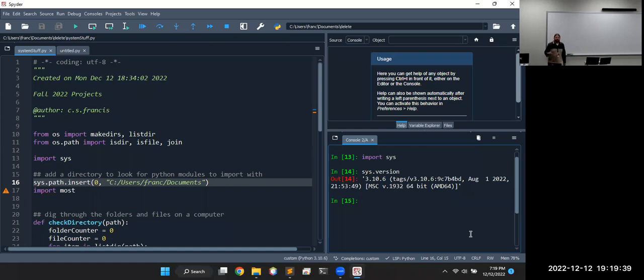So those are the two things that I found over the decades sys gets used for the most often. Just quickly throw in the IPython console or interpreter, or whatever your console is, and do a quick check of the version to make sure you're using the version of the language you thought you were, or use it to insert another place to look for Python. That way we don't have to work in just one file.